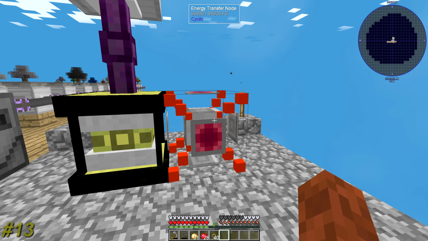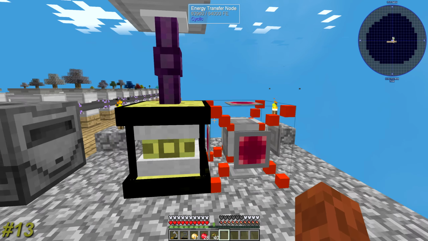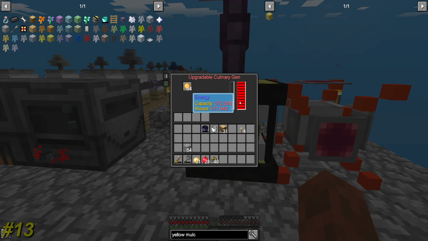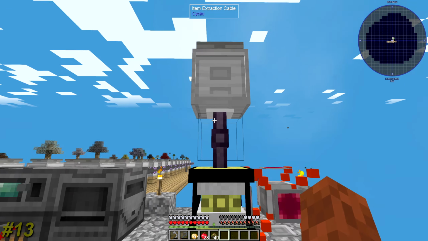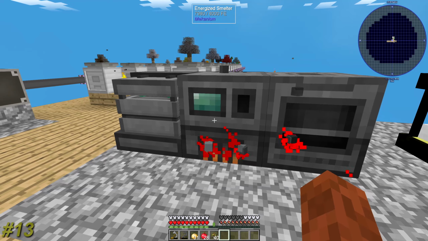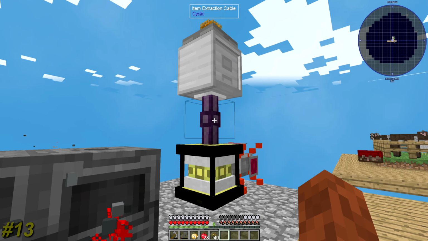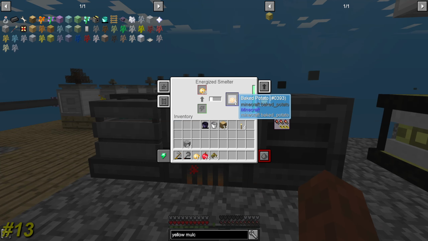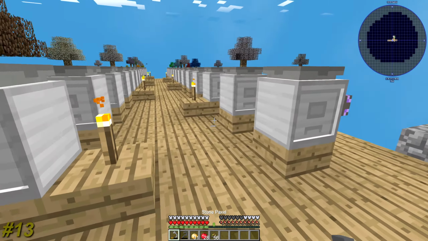How much is that using? 40? No way! Both of these are only using 40 RF per tick? Wow, no wonder it's keeping up. But I have a lot of slime balls in here because it's full, and there's some stored in that. I really wish sometimes that these things didn't have a buffer inside of them, though it makes sense. There we go, 56. So with that, I should be able to make this.